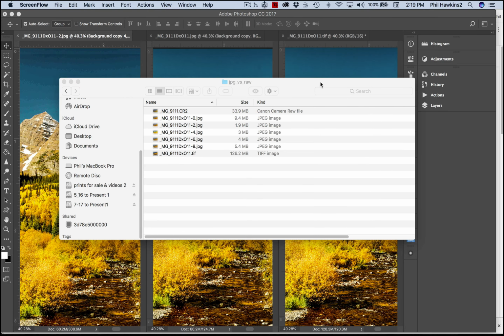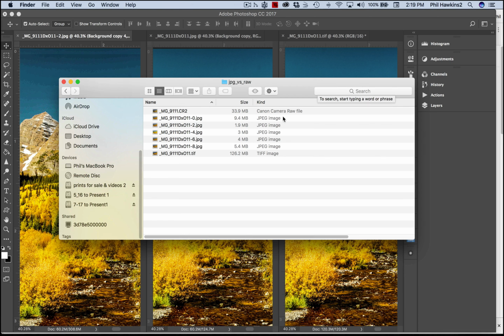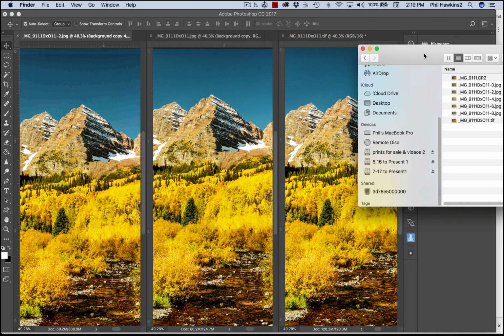Okay, now that you understand the basics of JPEG compression and why it's not a good idea, let's take a look at how that translates into your actual images here on the screen as we direct our attention first to our directory structure. And let's look at what this actually means from a file standpoint. And if we look at this image, this is the Maroon Bells in Colorado, obviously during the fall colors in September. And the reason I chose this image is because it has a lot of detail, a lot of color, and it also has solid blue sky, which is going to demonstrate for us our theories.